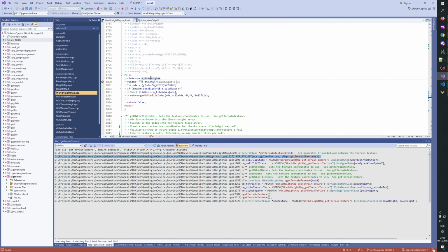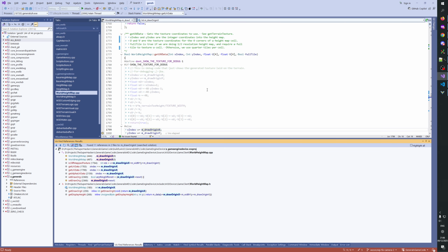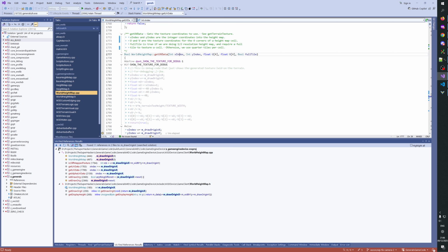What is this? Draw origin. It's weird that they add the draw origin there. X index.